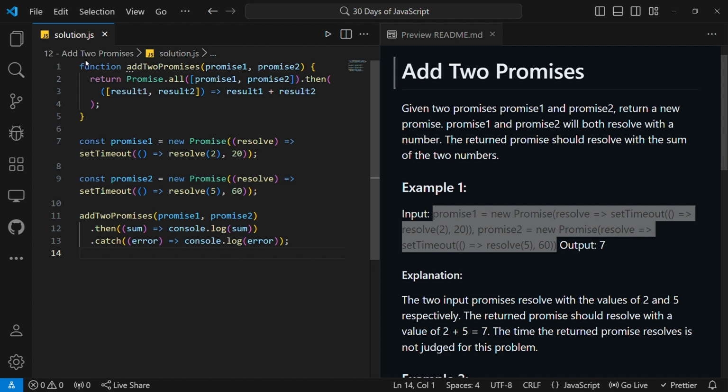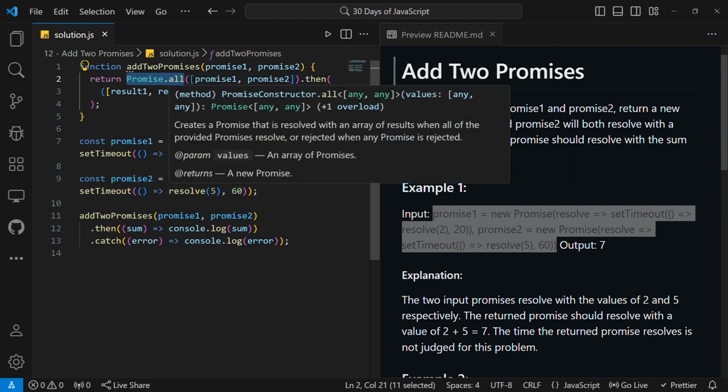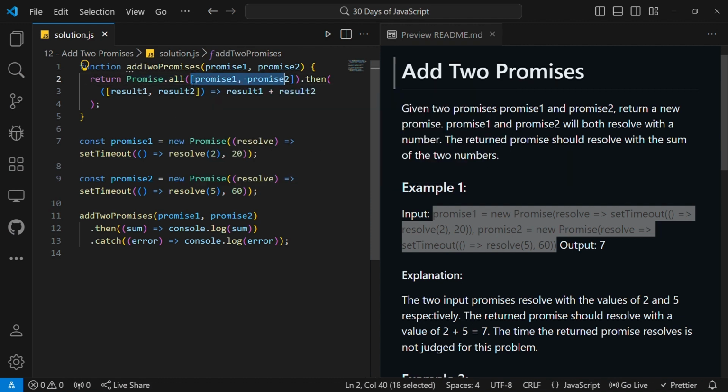So yeah, here I've declared a function that takes two promises. Then I'm using this promise.all method that you already learned that takes two promises. Then you can do anything with these promises. And here I'm just getting the result of promise 1. We have already been told that it will be a number. So I'm taking the number resolved from promise 1 and the number resolved from promise 2. And if you see here, promise 1 will resolve 2, and promise 2 will resolve 5.